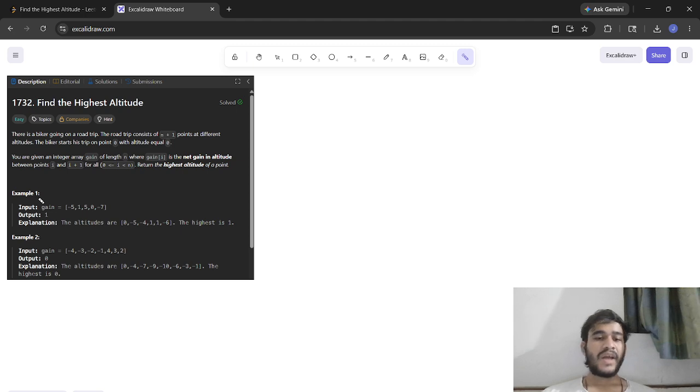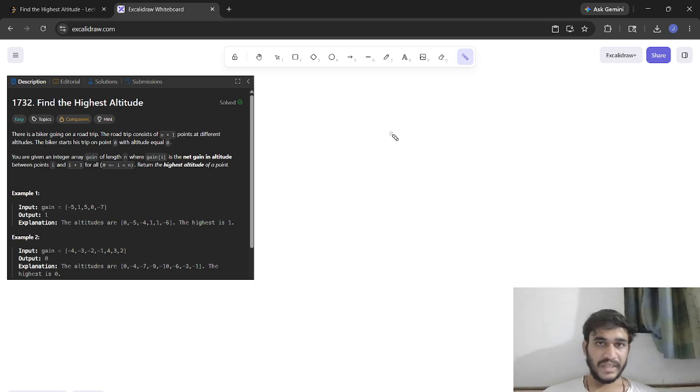Here we are given an integer array called gain. This array represents the altitude gain between points during a bike trip. Very important point: initially the biker starts at altitude 0. Our task is to find the highest altitude reached during the trip.